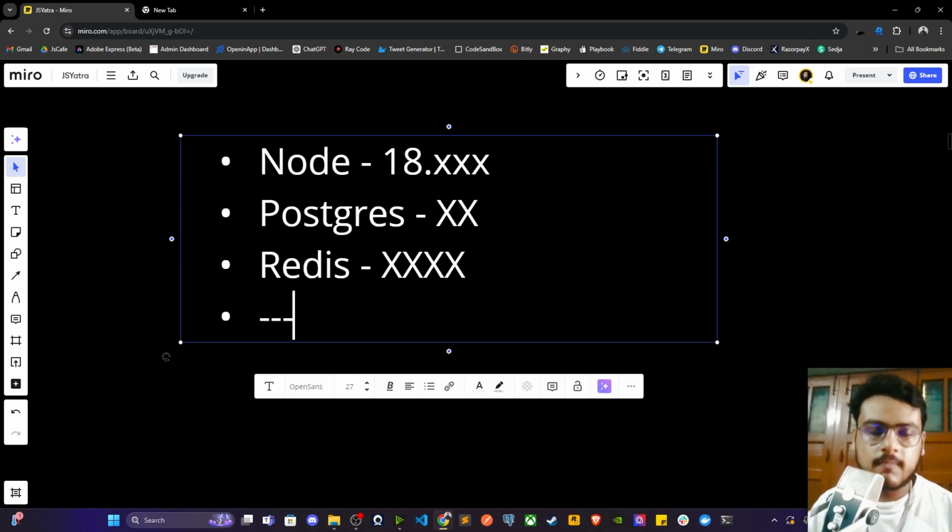The list is endless. Now you join this company as a developer, and somehow due to lack of documentation they forgot mentioning that we have to run this application on this Node.js version, this should be the Postgres version, this should be the Redis version, and unknowingly you start setting up all these locally. And let's say instead of Node.js version 18 you set up 20, instead of Postgres 1 you install 2 and Redis 3 and so on, and you eventually realize the application is not working. So here the problem is the exact replication of the environment.